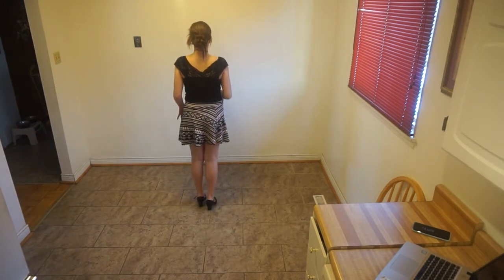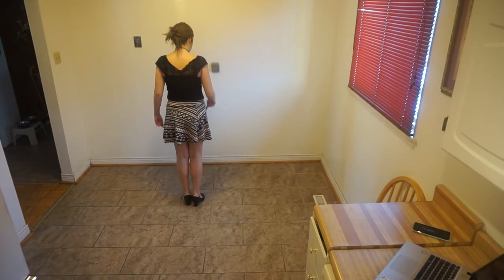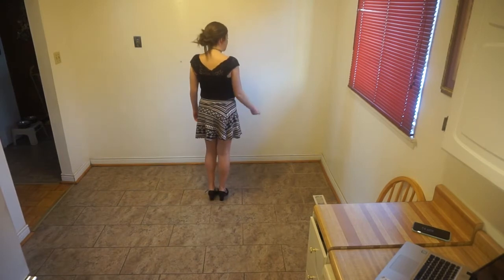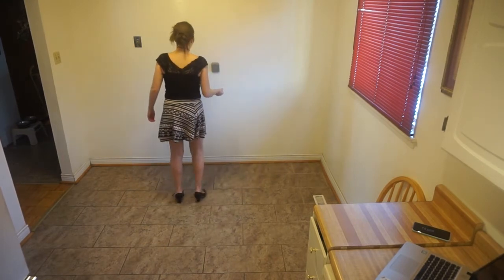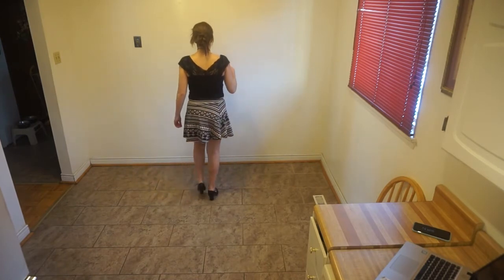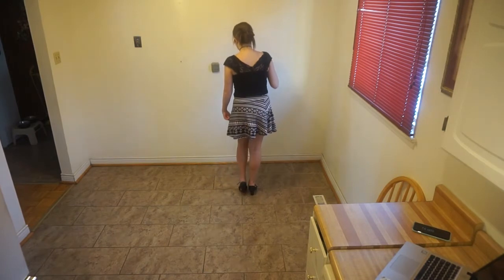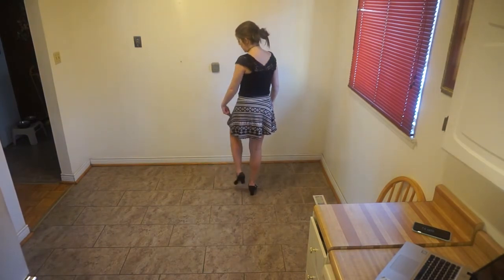So right from there, we're gonna do step, touch, going to our right. So you're gonna do step, touch, and then you're gonna do step, together, step, and. So it's step, touch, and then it's right, left, right, and. And that and is when the left foot comes in.